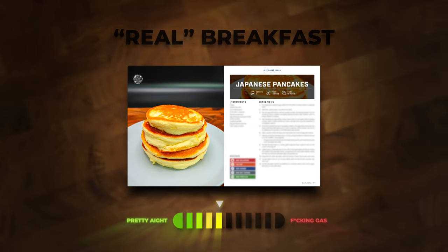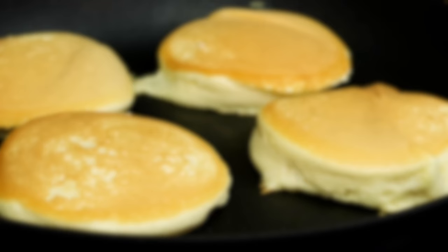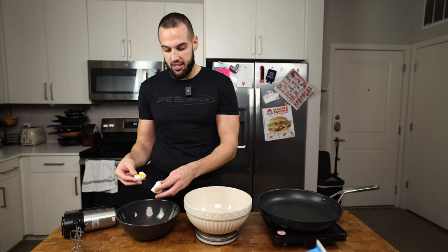Let's get to meal two. Even though we technically broke our fast, I know there's going to be people that wanted a real warm, gooey, hot breakfast. So for meal two, we are going to make my Japanese pancakes, or my fluffiest protein pancakes that I've ever seen on the internet. Now, I haven't made this recipe in months, and there's always people that comment, oh, 30 minutes to make this, or oh, it's so hard to make this. So I wanna time myself, and I'm going based off of my cookbook instructions, because since I haven't made it in so long, I wanna make sure I'm doing it right and that I don't forget anything.